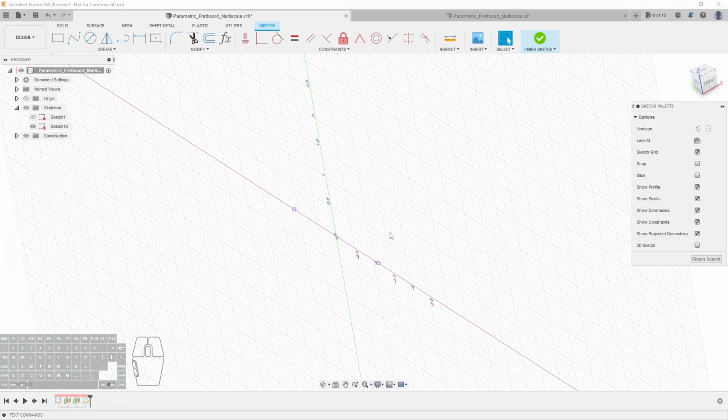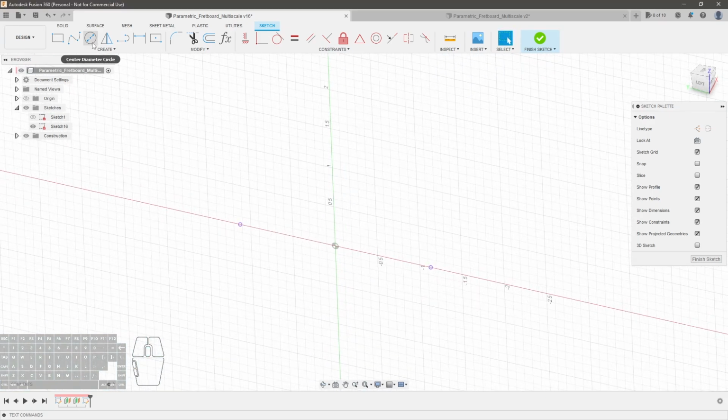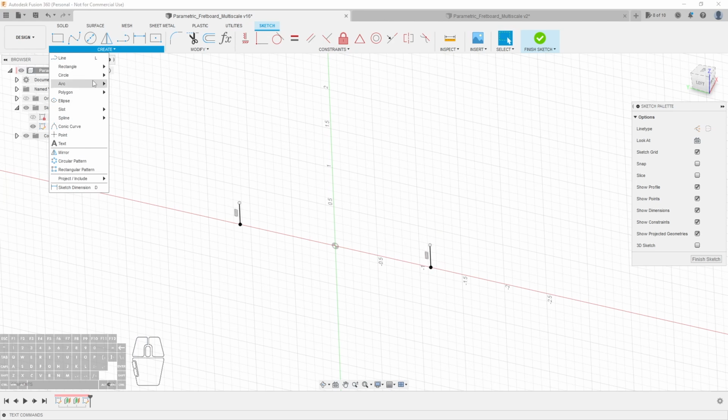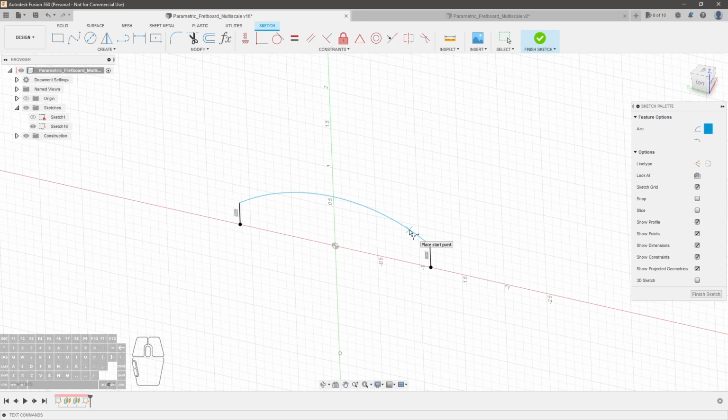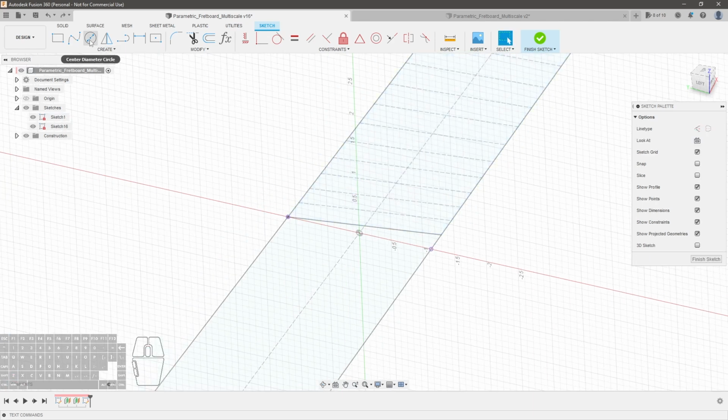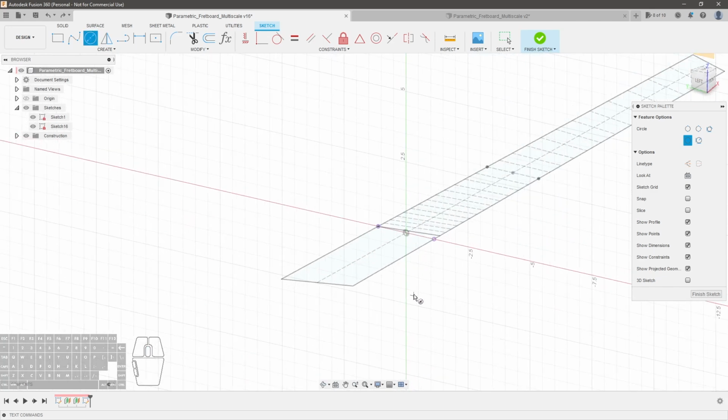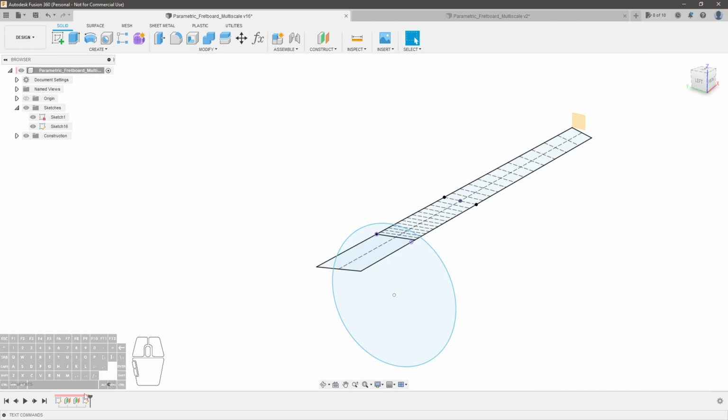So let's hide our first sketch. Now, I generally like to draw this with two lines going up like this. Let me do this quickly. And an arc going between them. Because I generally don't like to draw full circles or anything if it's not necessary. So what we're going to do instead is I'm actually going to draw a circle because this will make what is happening with a compound radius significantly easier to explain. So I'm going to draw a circle up, and I'm going to draw a circle on the other one.